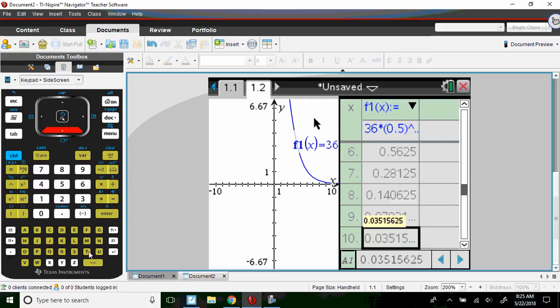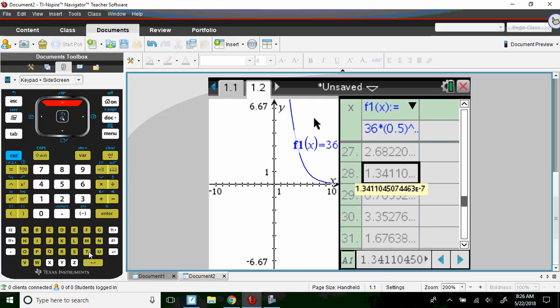Now, after 10 days, I'm down to 3/100ths of a mealworm. After 2 weeks, I'm down to 2/1000ths of a mealworm. After 3 weeks, I'm down to 1.7 times 10 to the -5th mealworms, but I still got a leg left. After 4 weeks, I'm down to 1.3 times 10 to the negative 7th. Am I ever entirely out of mealworms?